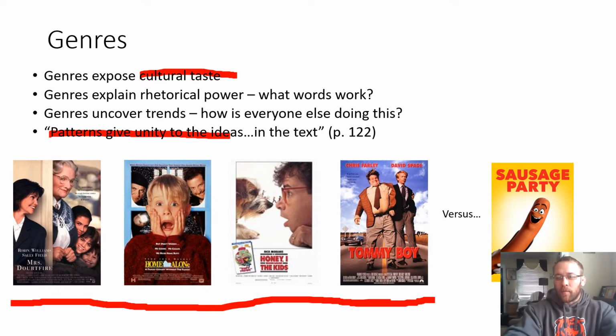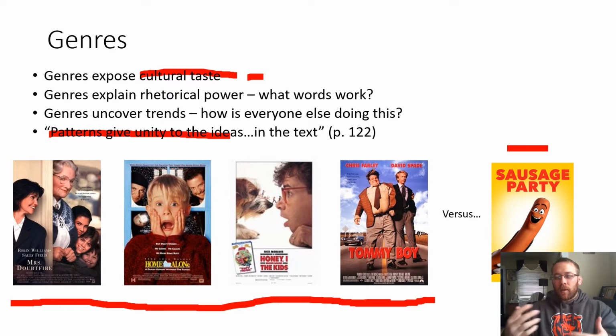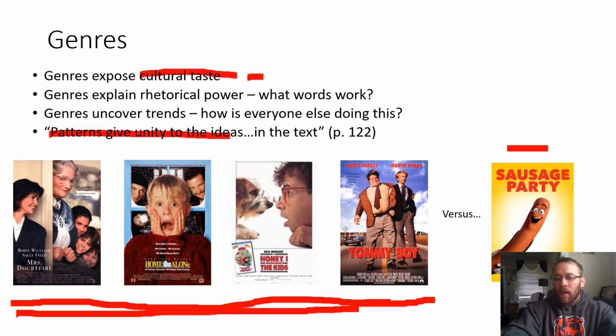We go over to this sort of more Seth Rogen, Judd Apatow kind of stuff, with Sausage Party and Superbad. And while they're funny, my parents aren't going to take me to that when I'm 10 years old, right? And so genre exposes cultural taste, and so I start to wonder what happened to all of these family-friendly comedies. Right now, you either have these G-rated fun movies for kids and parents go and they just kind of suffer through it.